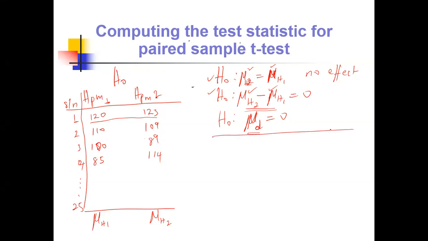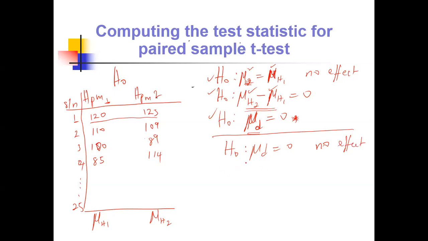Okay, so on the homework, these three are equivalent and all three of them are correct. But on the homework, this last one is the one we expect you to use because it's more concise. So let's write that by itself. H naught is that mu d is equal to 0. Okay, so if this is your null hypothesis, it's null because it's saying there is no effect of the intervention, right? Intervention in this case being an exercise.